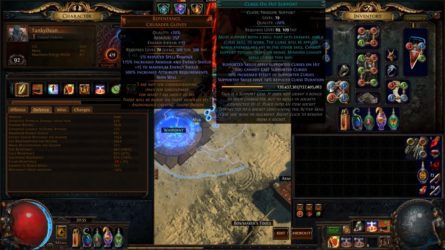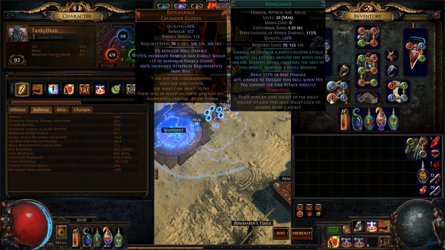So here's where mine is also built a little bit differently. It's Curse on Hit support with Vengeance, which is basically like an auto trigger, so when you get hit by a mob, it turns around and hits that mob back.